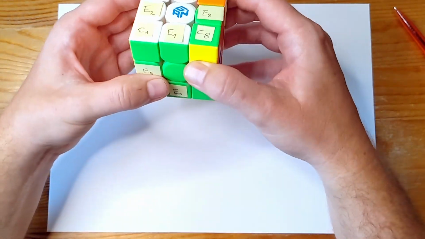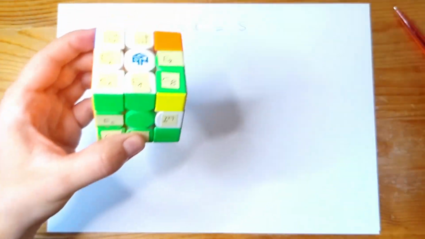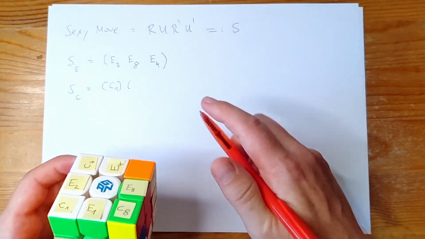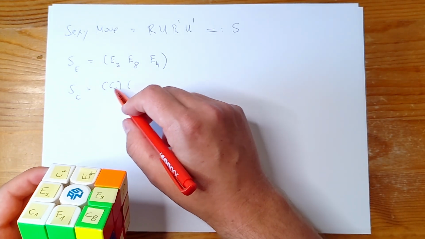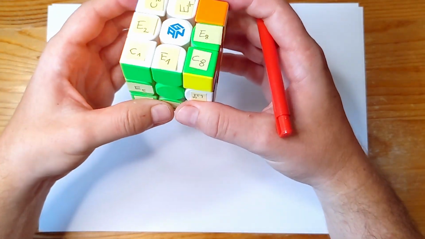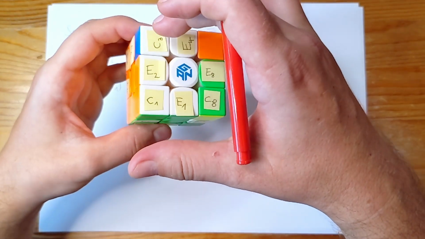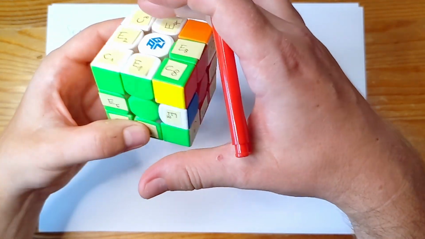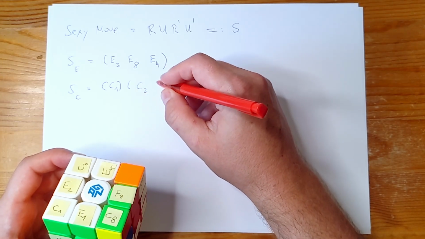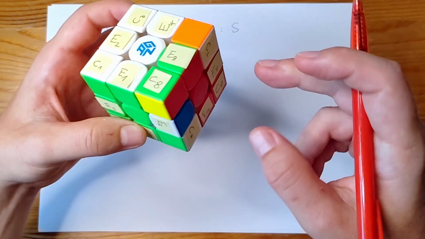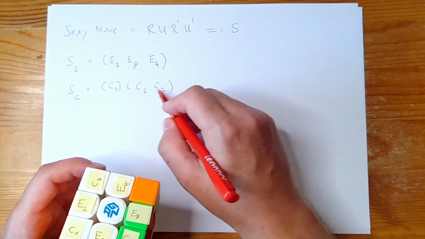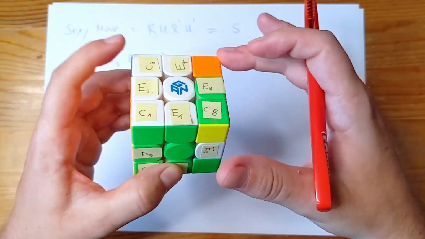And now for the corners, we see that this corner here is fixed. So it's just a one cycle if you want to. Actually, oftentimes you don't write down the one cycle. So you could also just omit the cycle from the cycle decomposition. Next up, we have C2, which was here, which has moved somewhere else here. So C2 has actually moved to C3. And C3, this has moved here, where C2 was. So actually, we have a two cycle here. These two corners have been switched here.